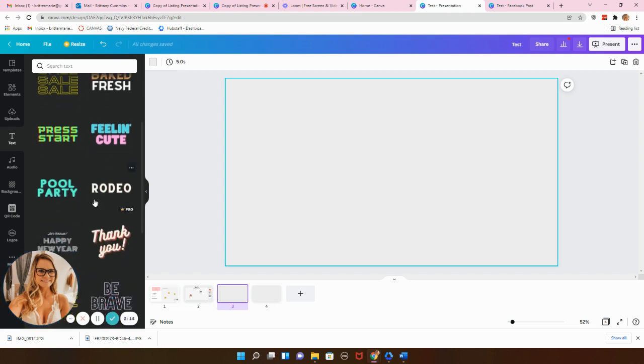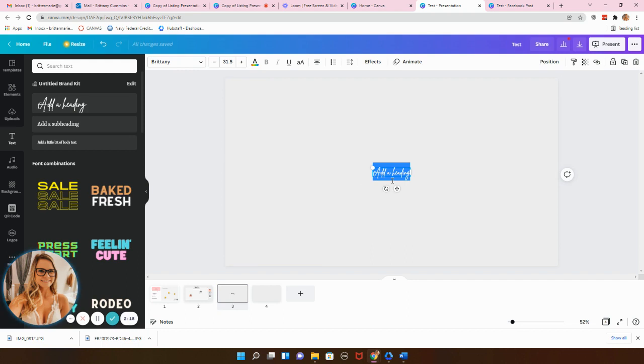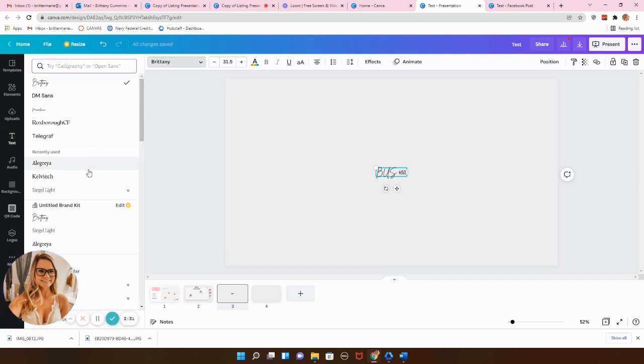There's all these different effects. You can use these ones here, or you can just add a basic one here and write, you know, this is our business 4020 class. This is an awful font for numbers. So you can go up here to right here. This one says Brittany. That's one of my favorite fonts. There's lots of different fonts in here.